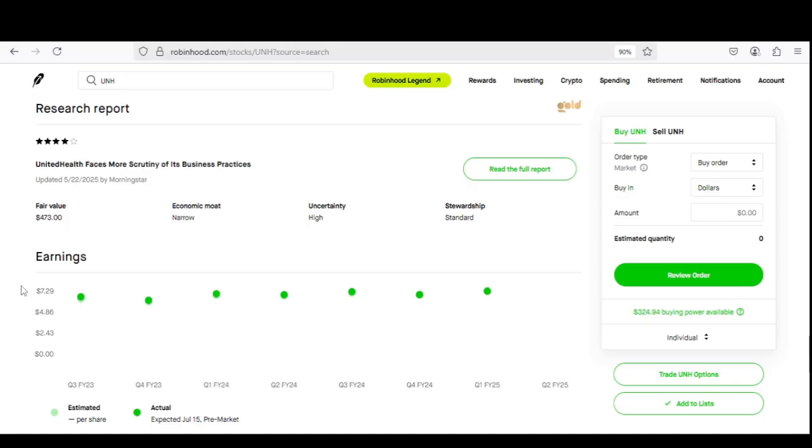Now, as you can see, the fair value is $473. Once again, I just show you the 200-day moving average, which is around $500. Now, the actual fair value that other companies give for this stock is $473. Once again, the fair value is way higher than the current share price of this stock. So that's why I like how this stock is trading. And that's how we're going to decide which option strategy to use in order to capitalize on this huge discrepancy between the fair value of the stock and also the price.